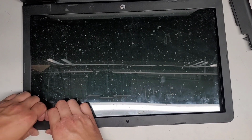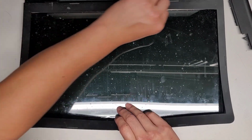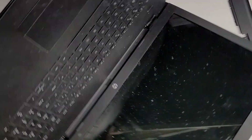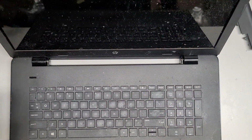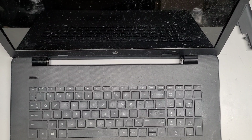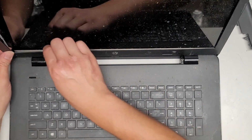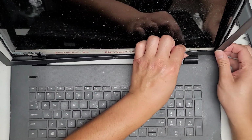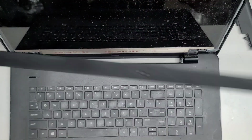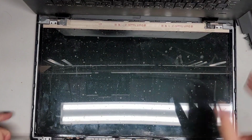So this screen actually isn't too difficult to replace if you ever have to replace the LCD on here, mainly because the battery is removable. And also because the bezel is removable, that makes this way easier to pop out and work on. So we're gonna pop the bezel out. You can see I make it look easy, but you do have to kind of know what you're pulling on and what you're doing.